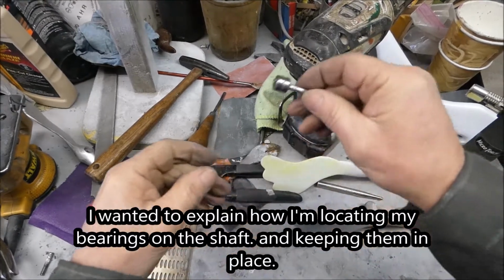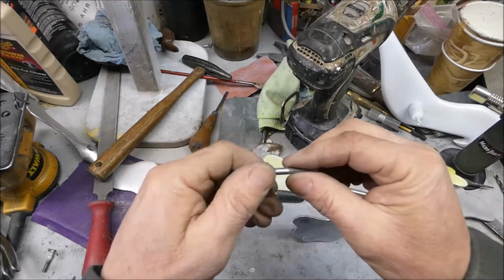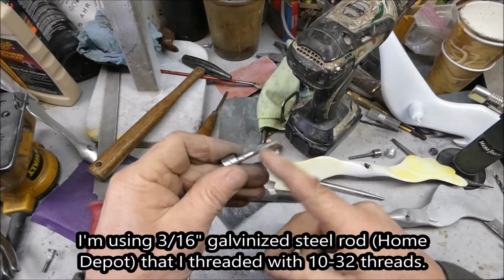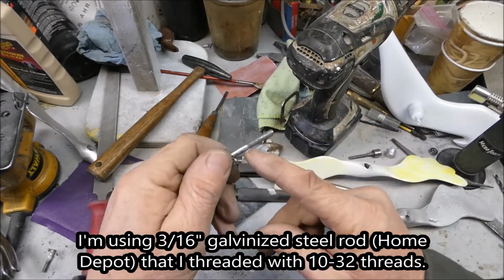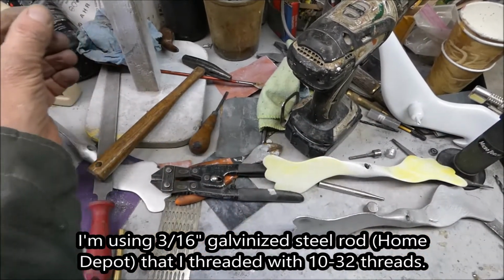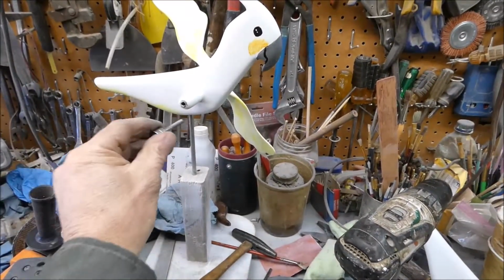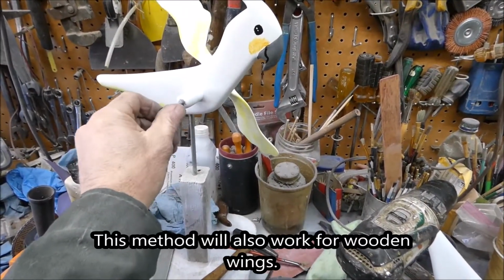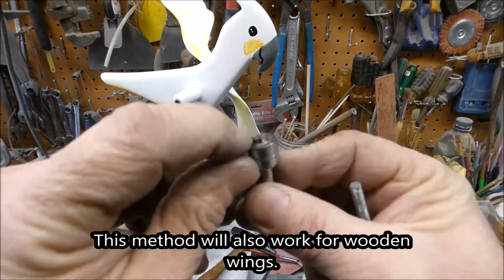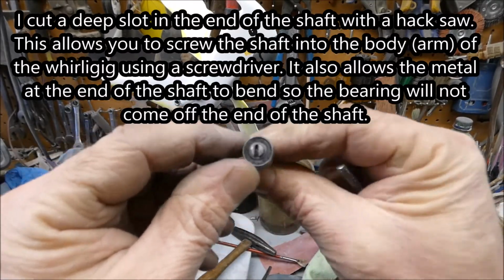Okay, I wanted to explain how I'm putting these bearings on and all that. Basically, I've got my 3/16 inch rod threaded with 10-32 threads, and this threads right into the little arm thing that sticks out. I cut a slot fairly deep.